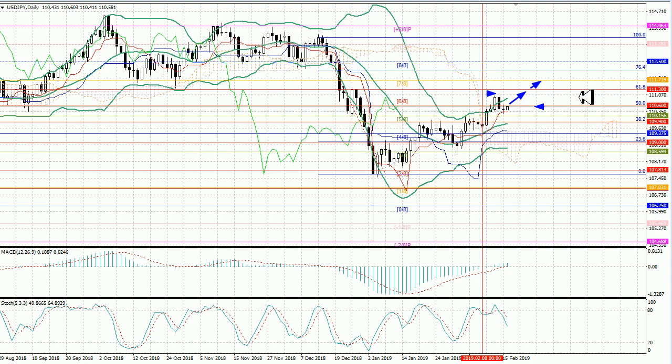Otherwise, the decline may resume to the midline of Bollinger Bands at 109.90 and to the level of 109.37. Technical indicators do not provide a clear signal. A MACD histogram is growing in the positive zone, and Stochastic is pointing down. Fundamental events of the week include the publication of data on inflation and manufacturing PMI in Japan. Generally, the continuation of growth is more likely, but one cannot exclude a beginning of the downward correction.